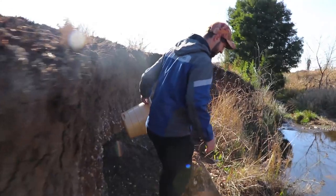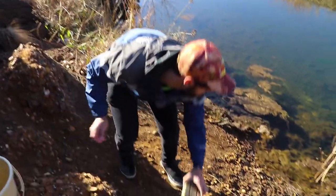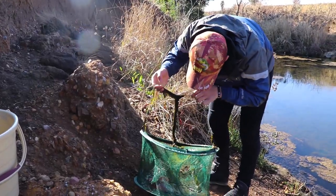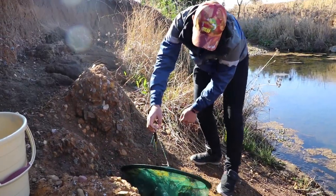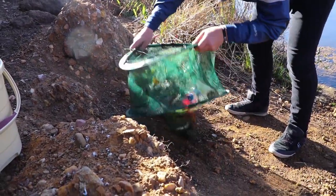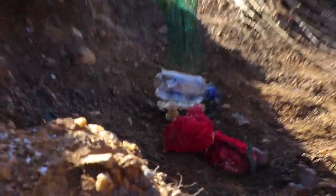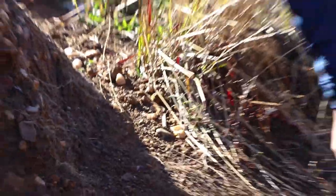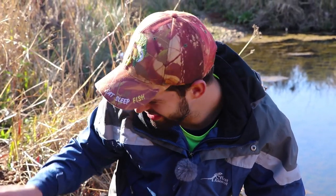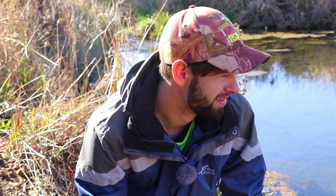The net is not stolen — achievement number one. Now we're gonna see if there's anything inside. I can't see anything yet — that's not good. Let's just open it up at the bottom. Nothing. Absolutely nothing. The wish net has failed us. I had the option to fake this and put some stuff in, but I'm not gonna do that — I'm just gonna give you guys the real deal.